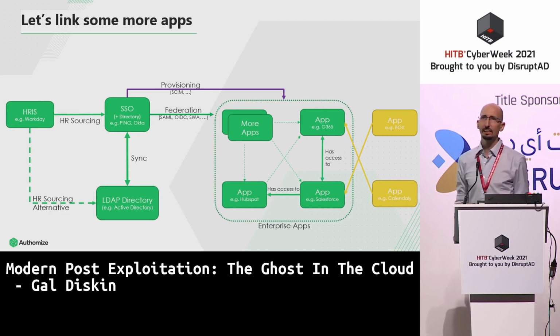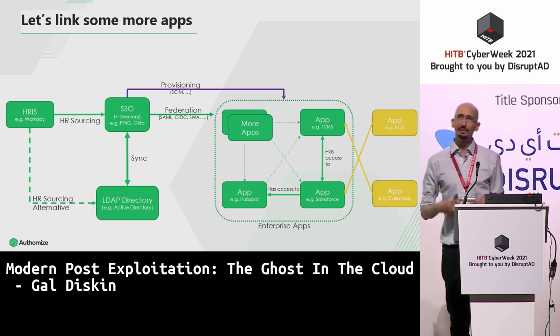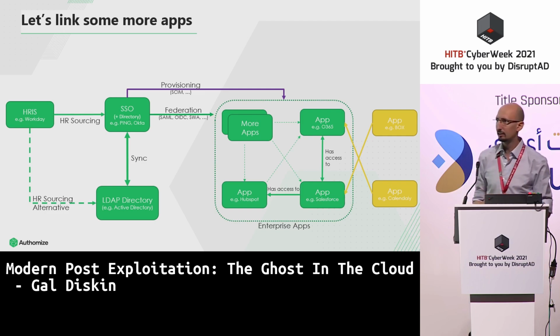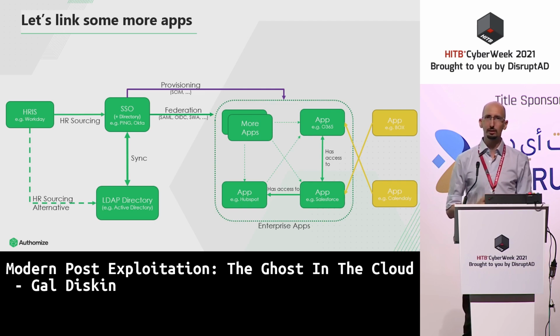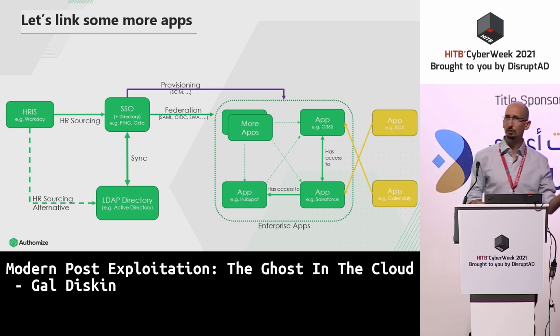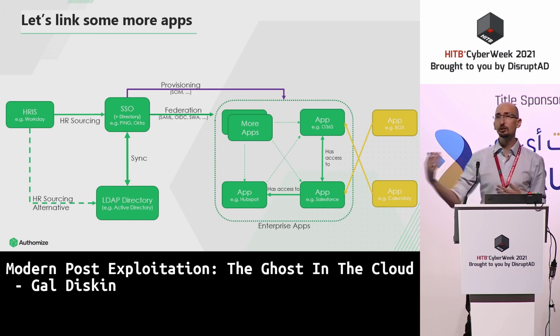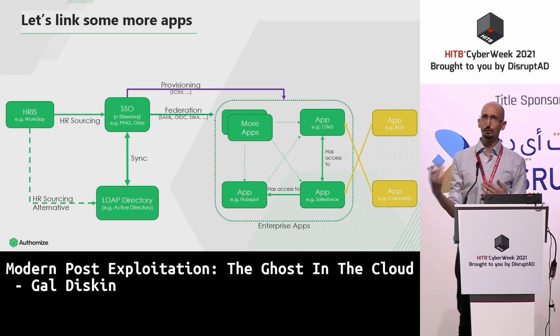So let's add a little bit more complexity, because organizations have to have complexity in their architecture. Let's add external applications. In addition to the internal applications that you have within your organization that you bought, there are external applications that are connected to those. For example, Box is commonly connected to Salesforce, or Calendly is commonly connected to Office 365 and Google Calendar. And through these connections, additional permissions that you didn't necessarily intend are created, and potentially also data leaks.